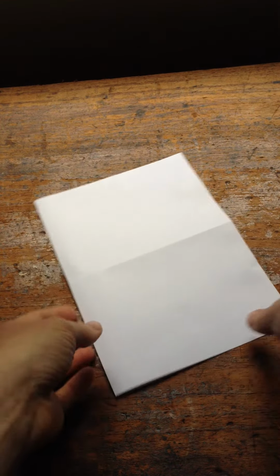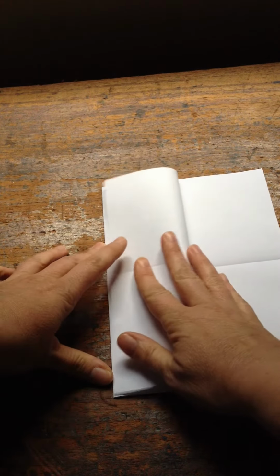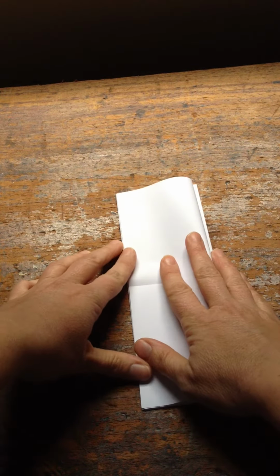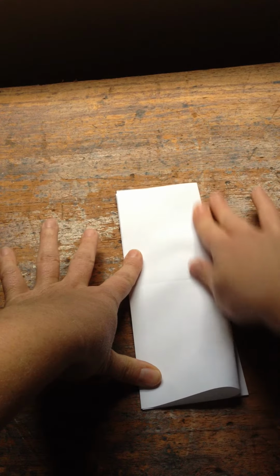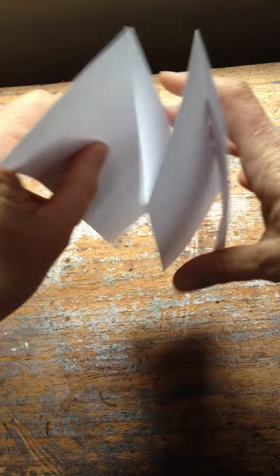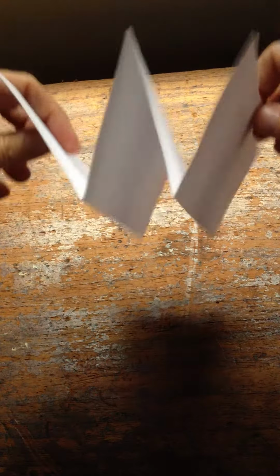Once you've done that, fold back each side like you might fold back an aeroplane wing if you are making a paper aeroplane. One side and then the other. Then you have an M or a W.